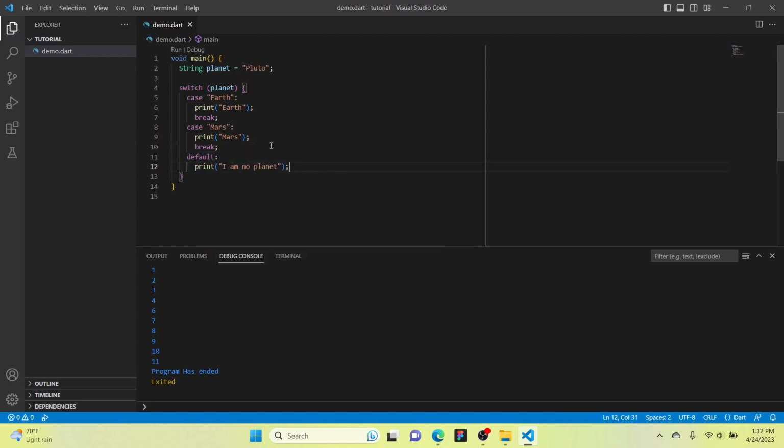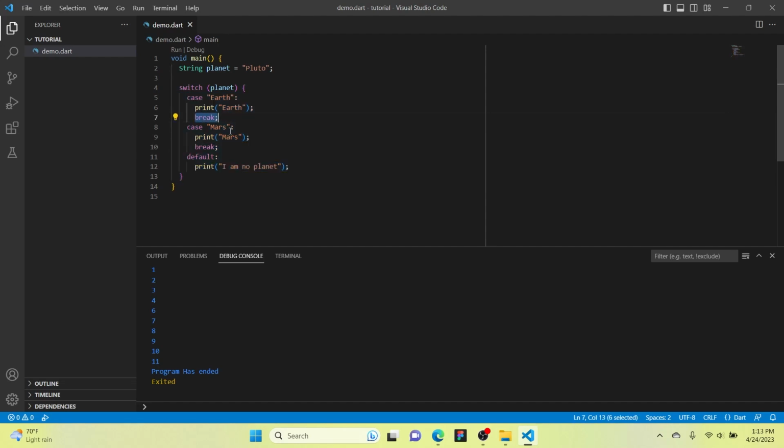now it works. So what happens here is we have created a variable planet with the value Pluto, and once it reaches line 4, it will check for whatever is inside the planet variable. And in the case that the value is equal to Earth, it's going to print Earth. If the value of this planet is equal to Mars, it's going to print Mars and break the switch statement.